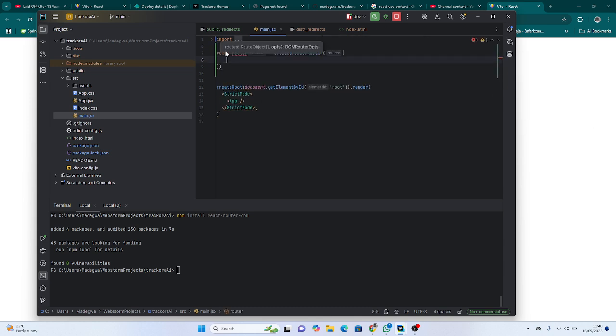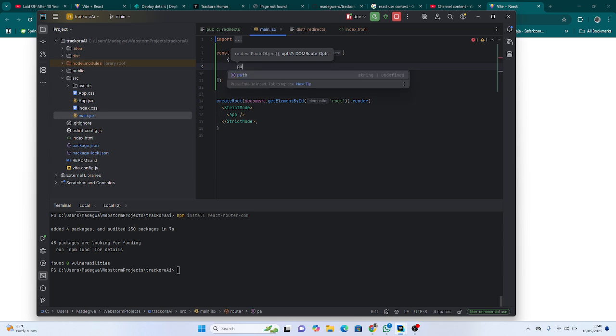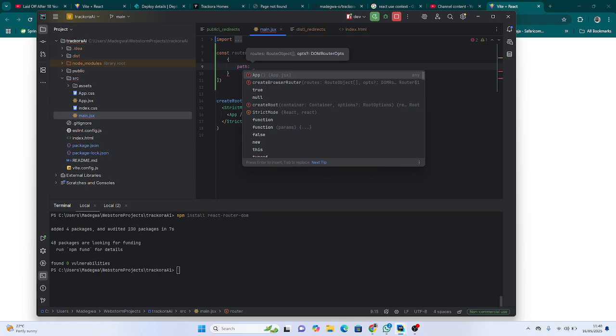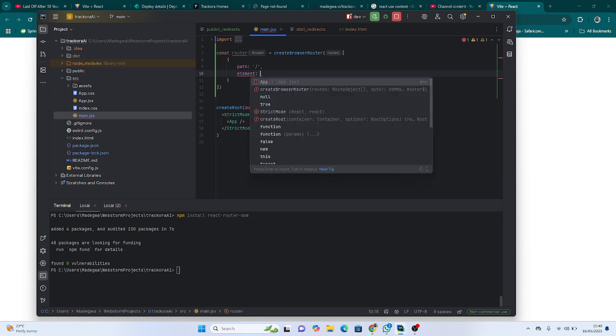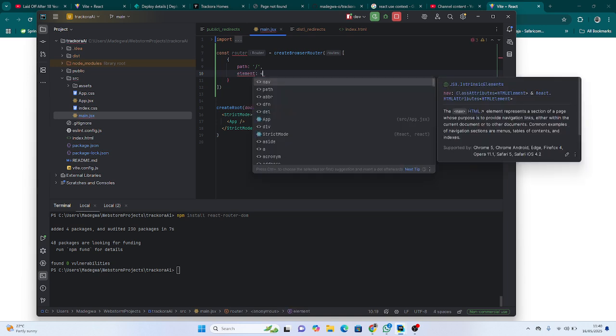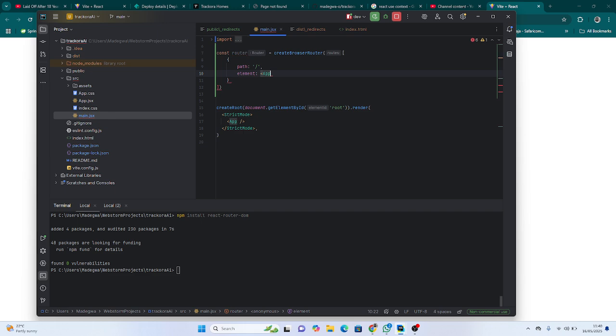This should be an array of routes, and the routes are objects. So we're going to say a path. All paths going to the root directory. For now, let me redirect them all to the element. You go to this element, App, for now.